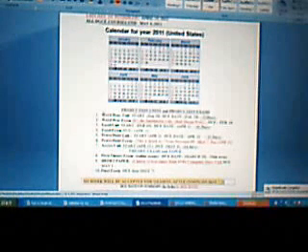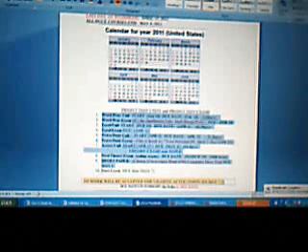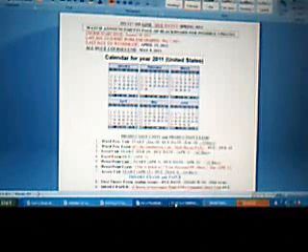I also have a folder for due dates. I'll open that file folder, and that one I will open up and show you. And this is a list of the due dates. It tells you we have 10 graded items, and it tells you what due date each one is. You want to print that out and have it beside your computer so it's handy.